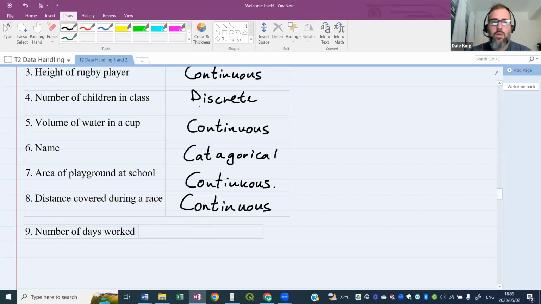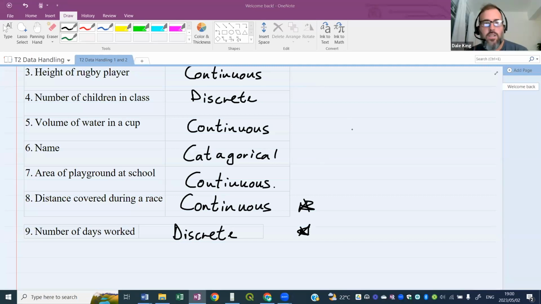All right, last one here, we're going to wrap up for tonight. Number of days worked should be nice and easy. Number of days worked. There we go. Good job. All right. Again, some people could argue, sir, time can also be measured with decimals. Yes, true. But in this case, number of days worked. How many days did you work? Depending on how you present the question, but I would say you're probably going to get discrete values as answers. But these last two here, people can argue. All right, people can argue these two, whether it's discrete or continuous. But I would say discrete.